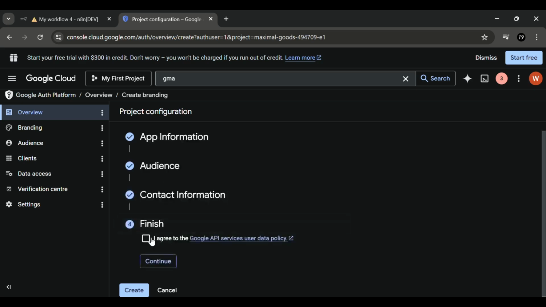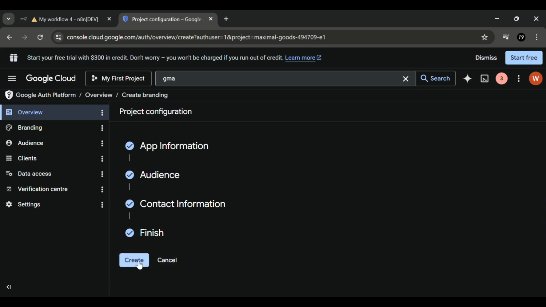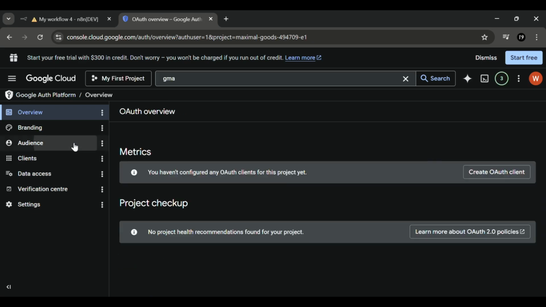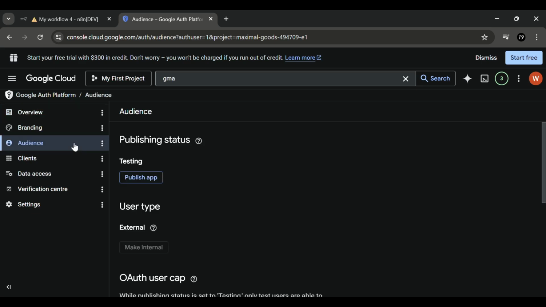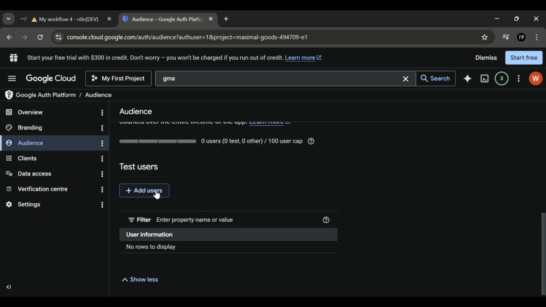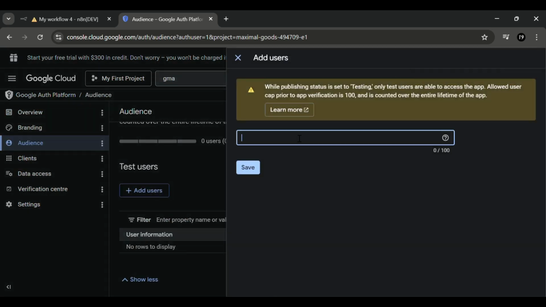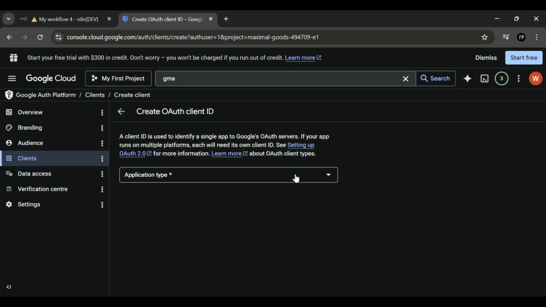Click Next. Mark this option and click Continue. Click Audience. Down at Test Users, write your email, flow729@gmail.com. Click Save. Now click on the Clients option.